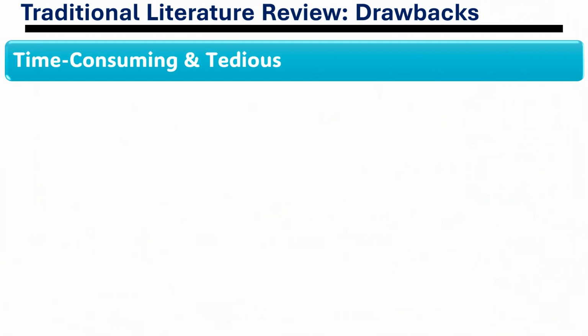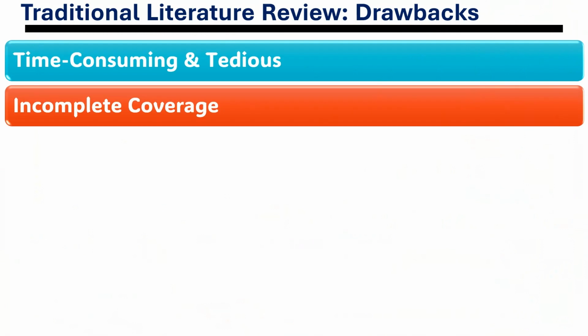Drawbacks of the manual processes before AI tools. Researchers relied entirely on manual methods for literature review, which has a number of limitations. The first limitation was that it was time-consuming. Searching for relevant papers, reading through dozens or hundreds of full texts, and extracting the key points took a lot of time, roughly weeks or months.